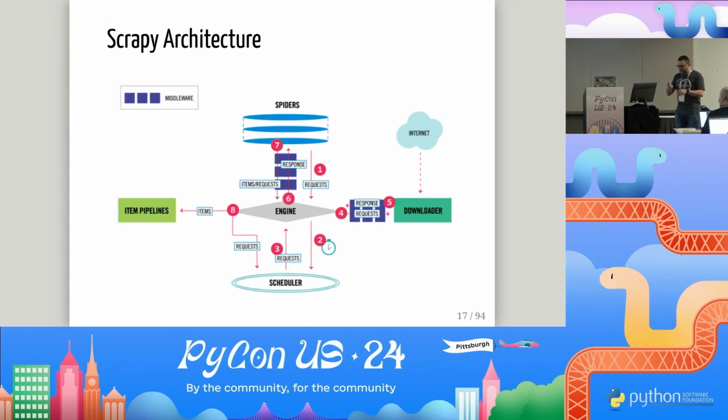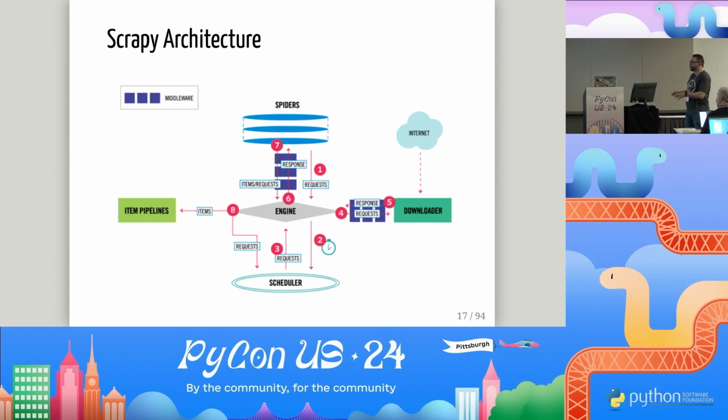Okay, so let's talk a bit about the Scrapy architecture. We have the internet here on the right, and this beautiful cloud. Well, it's a cloud. But everything in Scrapy starts on this top blue area here, where we have the spiders. Everything starts with a spider, and then in the spider we do requests to the web page that we want to reach. So the spider yields a lot of requests, and they go to the Scrapy engine here in the middle.